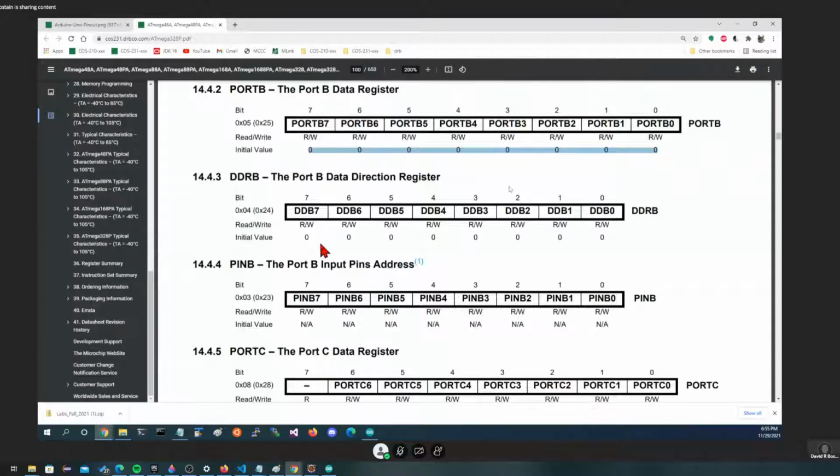Now, let me tell you an unfortunate thing here. Remember, Microchip bought Atmel, and they now own them. Well, Microchip has very similar microprocessors. And it's kind of a joke at Microchip, because if you want to use their data direction register, if you want an output, you set it 0. If you want an input, you make it a 1, because the 1 looks like the I in input, and the 0 looks like the O in output. Atmel does it just backwards to that. And you just have to remember that if you want an output, you need a 1 because an I doesn't look like an O. And the opposite.